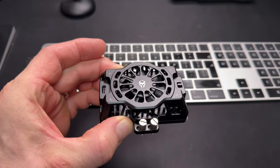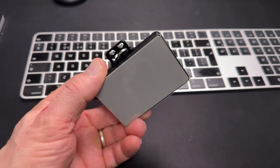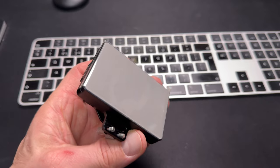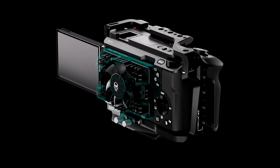Once during a live broadcast that lasted 1 hour and 20 minutes. And I've also used it with the camera being on for over 4 hours. And at no point has the camera turned off or the overheating flashed up with that thermometer icon because it's getting too hot. If you look at it here, it consists of a fan. And on the back, there's this cooling plate. And basically, when the fan is spinning around, the electronics inside cool down the rear plate, and this is what fits against the back of the camera.